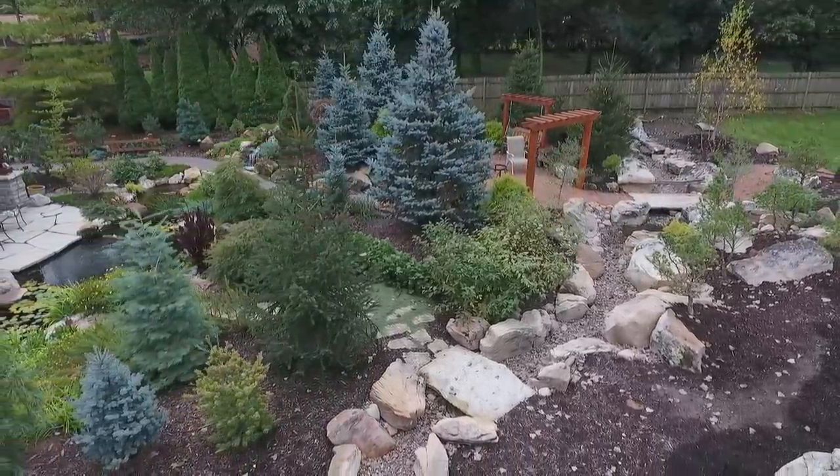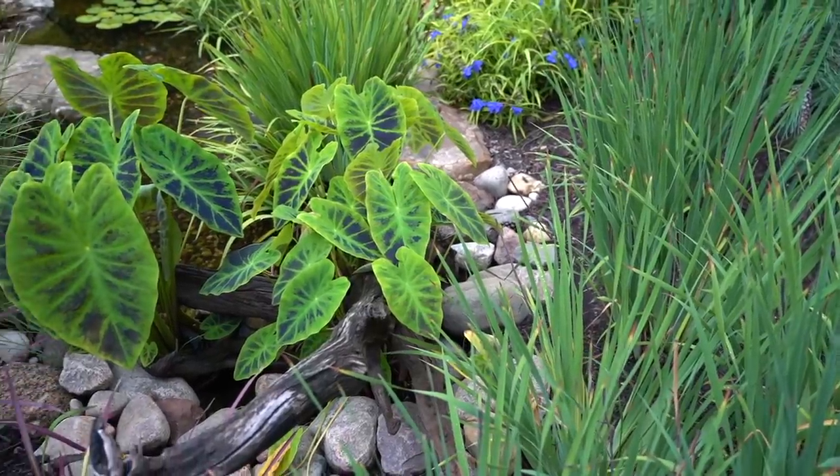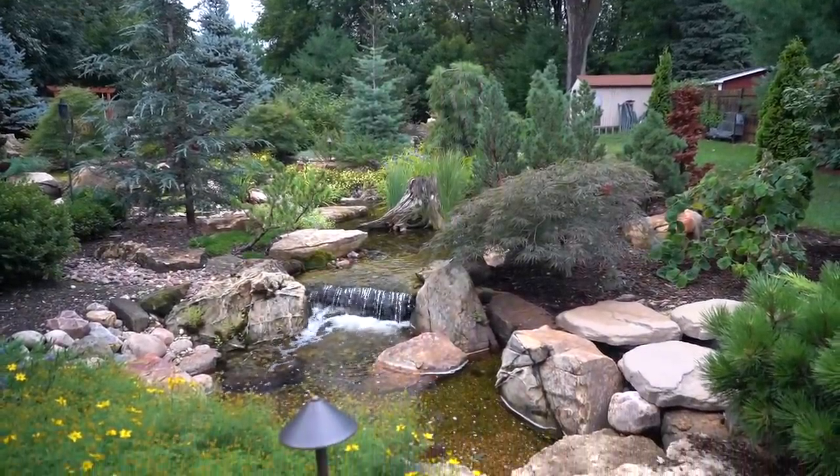This is about as exquisite a landscape-pond combination as I've basically seen, and it's a three-year-old water feature. The homeowner did it — I would actually hire him to come to my yard and say what he'd do different for the plants, because he's got an eye for this. We love when we have gardeners who love on our water features because they make them look that much better.